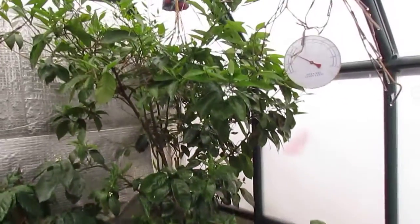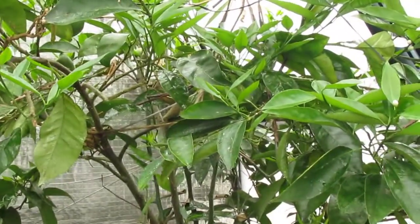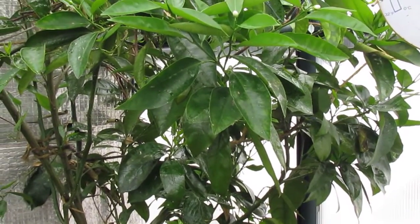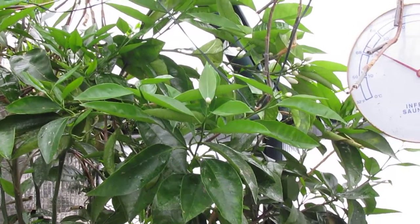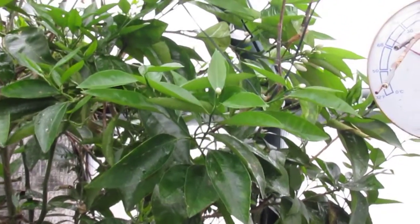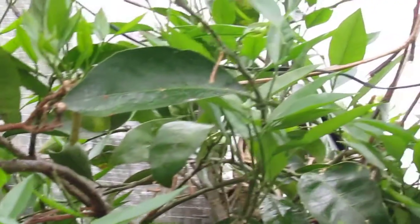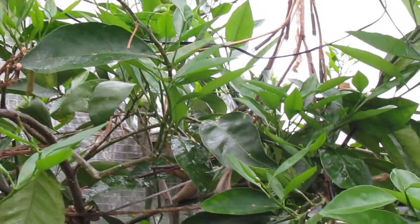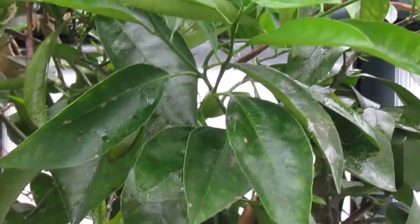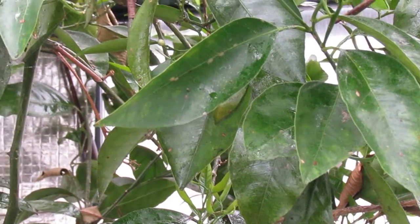The orange tree I was worried about, because I have an ant problem I have to take care of because they want to farm aphids. I had scale on them pretty bad, and I sprayed the bad parts with oil and soap. It worked great, and now there's lots of new leaves coming and blossoms, even way in the back here. So the orange tree is really looking good. I'm expecting they're blood oranges, and I am expecting to get lots of oranges this year. So this has made it through the winter quite nicely.